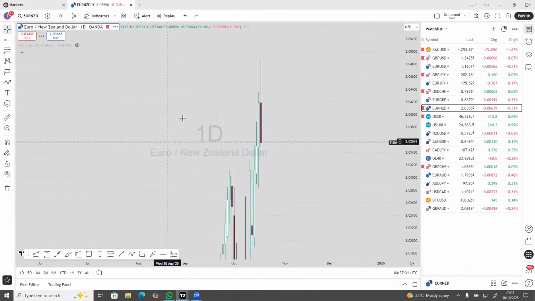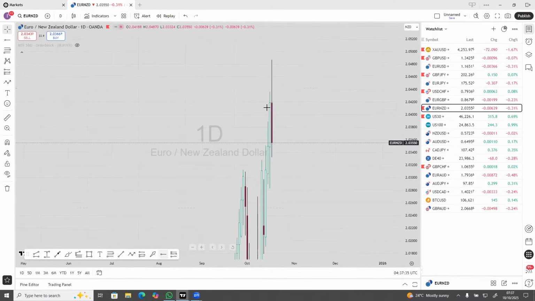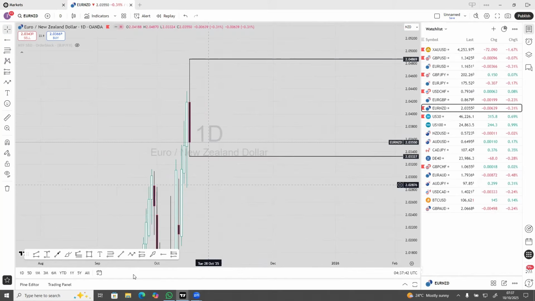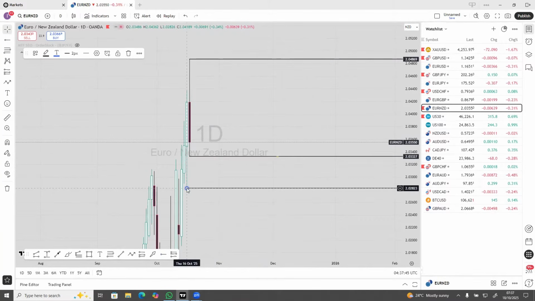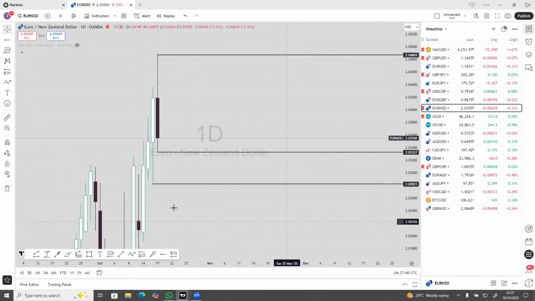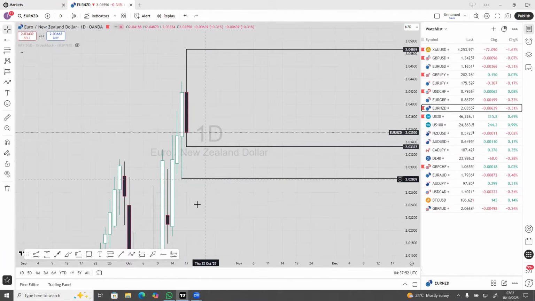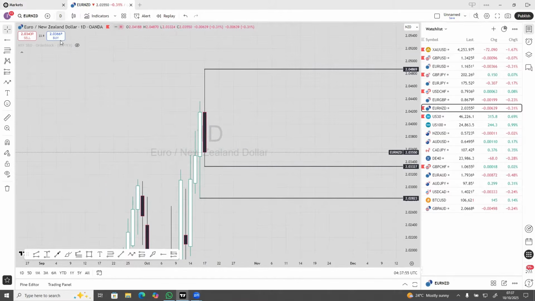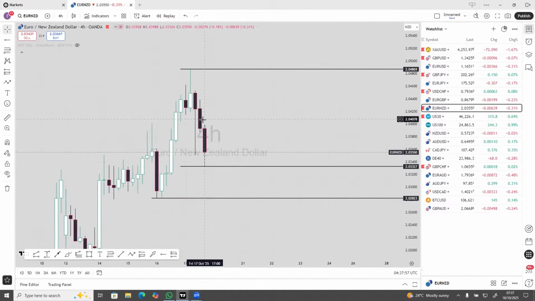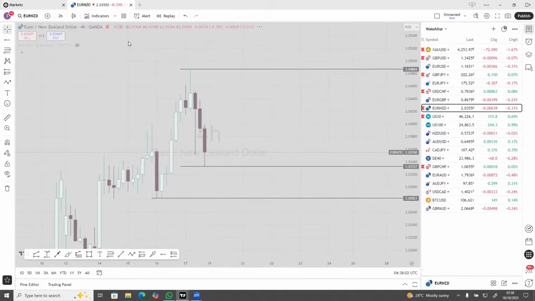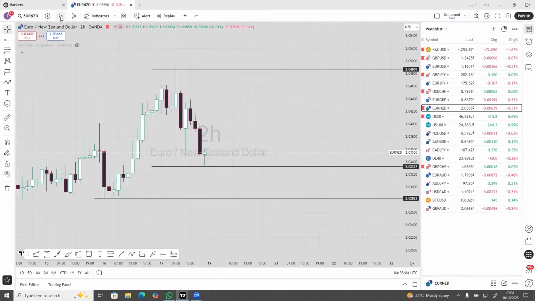Let's start here the top down analysis. Then daily time frame. You can see on daily time frame we have market structure like this. You can mark previous high and previous low, and then start the CRT. You can see that is a good CRT model, where price is supposed to drop down to the CRT low. So what next? Let's go into lower time frame to see what is going on.